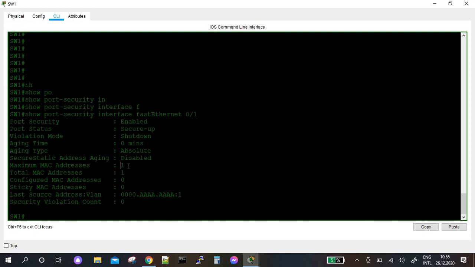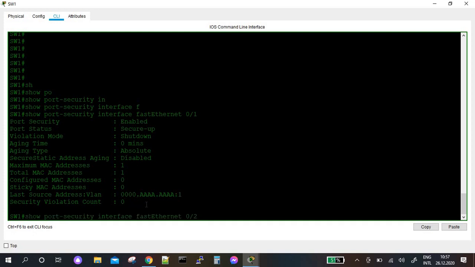When we enable port security, that port by default can learn 1 MAC address. Total MAC addresses 1, and the last source address on VLAN 1 is this MAC address. We see the MAC address, also the VLAN number.